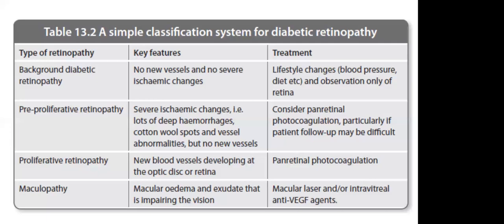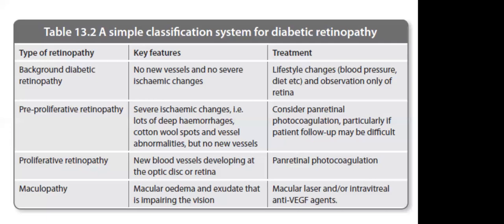The next stage is where new vessels have already started to develop on the disc or any other part of the retina. Now, at this stage, the patient needs urgent referral for what we call a pan-retinal laser photocoagulation. I'll show a picture of what happens when you do the laser. What the laser actually does is that we use the laser to destroy most of these new vessels, as well as to reduce the oxygen requirement by the whole retina.